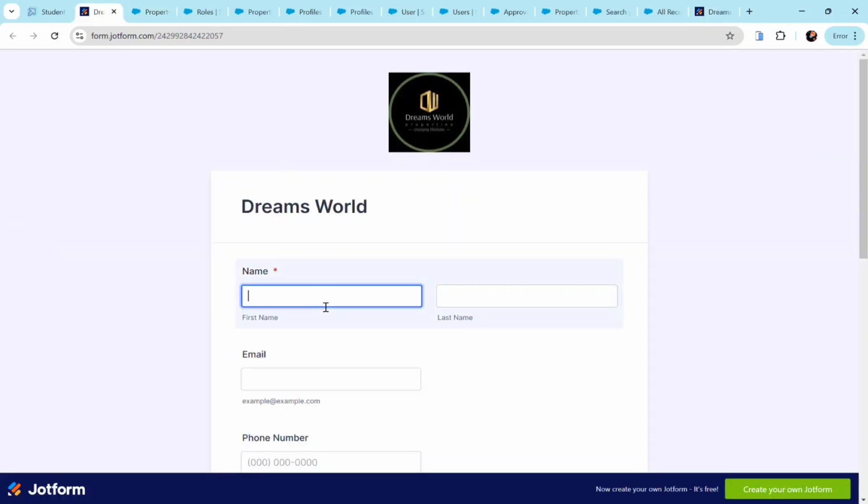This is the form I have created, and I am checking it here live to see if the details are correctly adding or not.